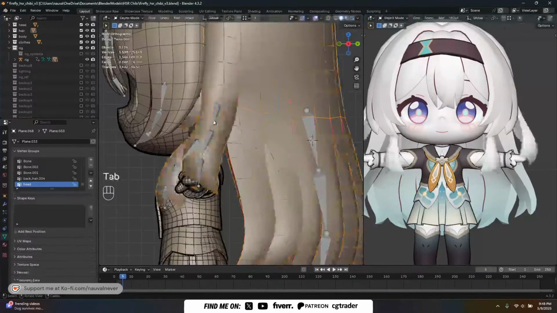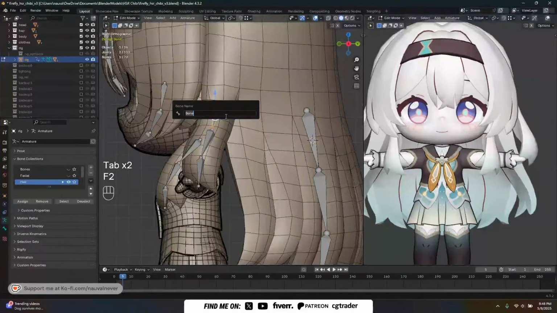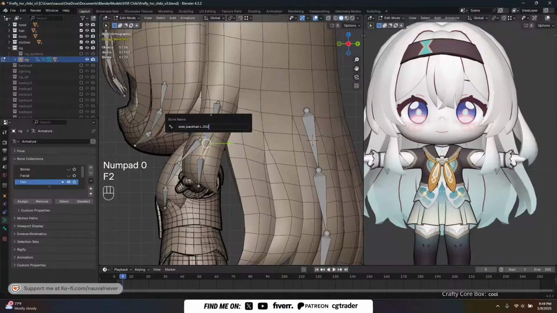Yeah, I definitely forgot to rename this too. So this one is going to be back hair dot L dot 003, and this one.